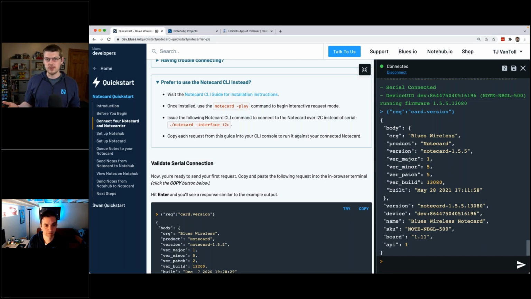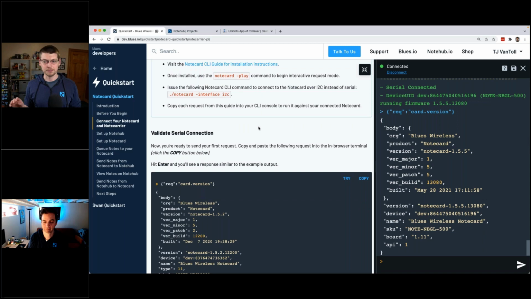The other thing you can do is use the SDKs that are available for interfacing with a Notecard as well. So things like C++, Arduino, Python, Go, and such, you can use those for sending these commands too. And later on, in a few minutes, we're actually going to write a quick Python script where we automate some of these requests. So there are lots of different ways of interacting with a Notecard depending on your situation. But the easiest, and what I'd start with as your 101, is just doing it through the browser, because it's easy. It's also really cool and fun to do. I'm still amazed that this sort of thing is possible.